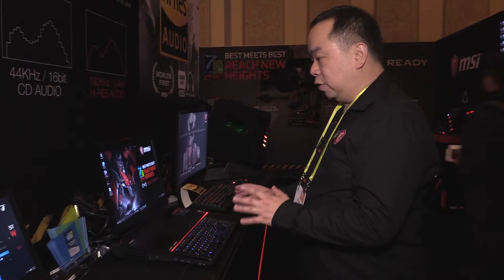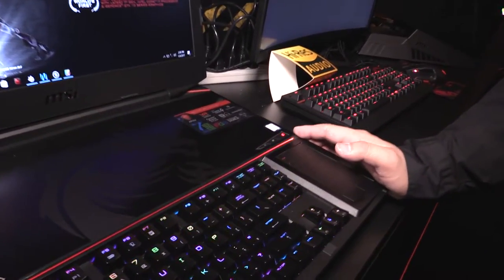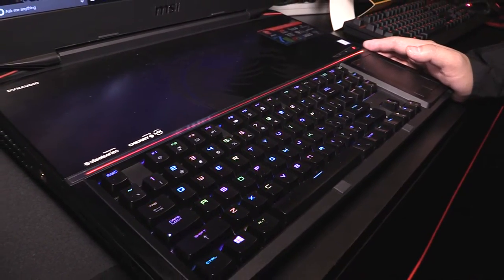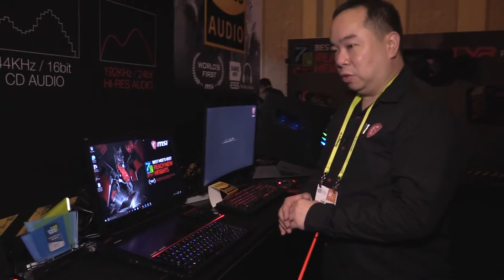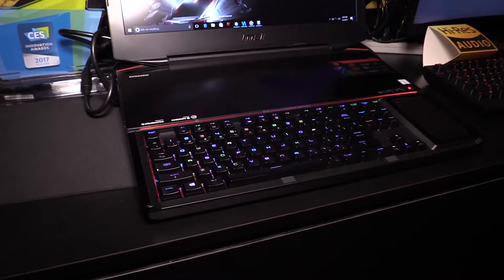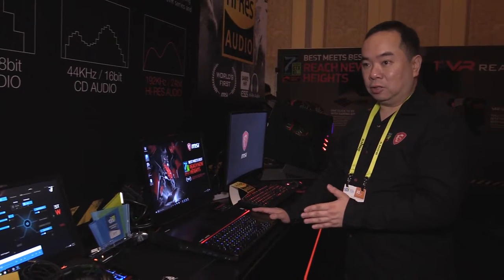From the surface, the first thing you'll notice is the mechanical keyboard. In the previous GT80, we had a mechanical keyboard but it could only show red color. For the GT83 VR, we can display the full RGB color range on each keycap. We use the Cherry MX Silver switch with RGB lighting, and besides the different colors, the Cherry MX Silver switch also offers 40% faster response time and 50 million stroke durability. So we've enhanced the keyboard significantly for this new gaming platform.